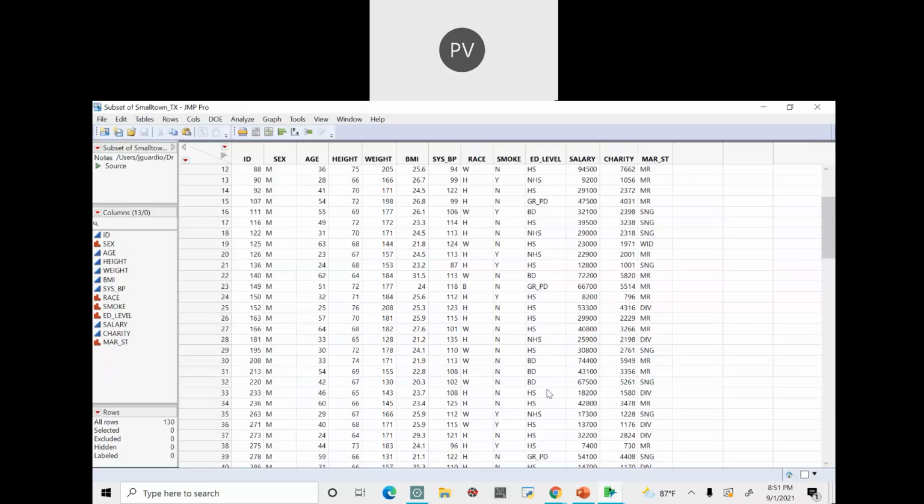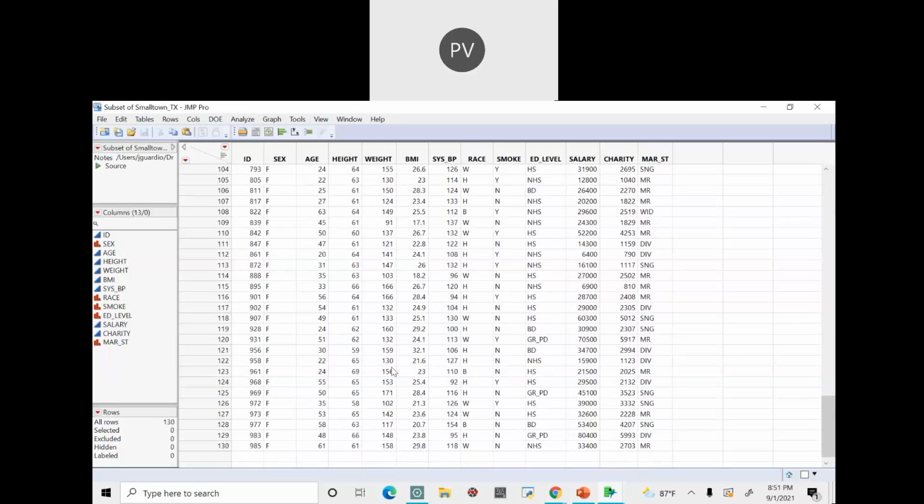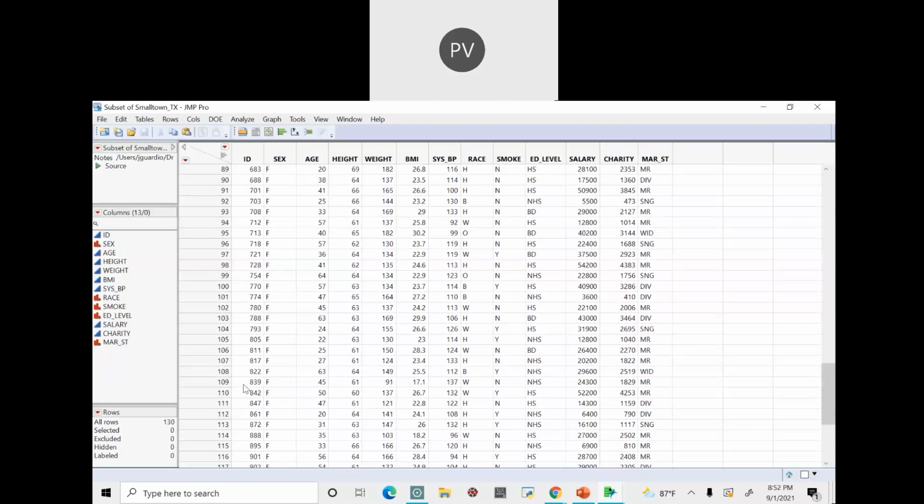Now I will ask you one question. If you can see, I have only 130 data points. So when I say sample size, it means you will have 130 samples. So 130 is the sample number. The number of samples which you have chosen from the population is 130. So your sample size can be anything within the range which is specified in your assignment question.